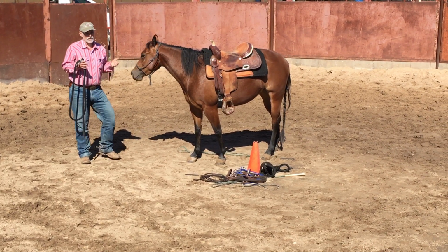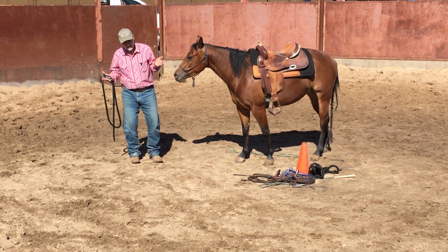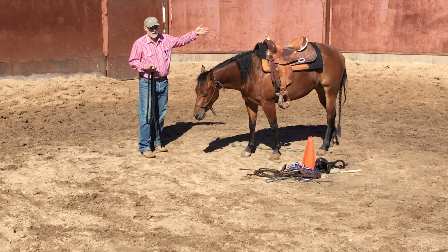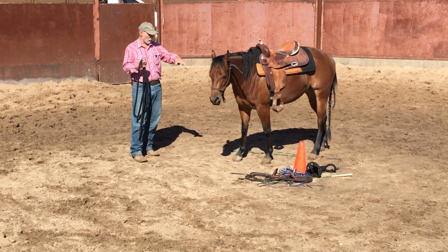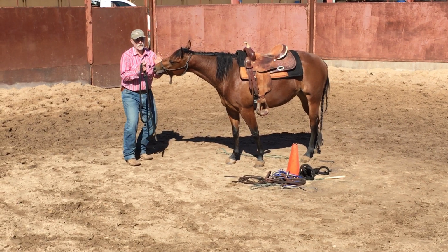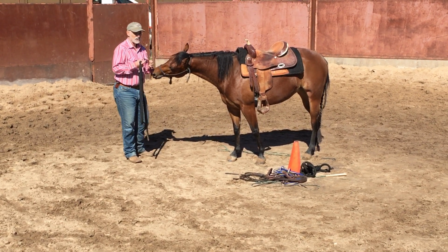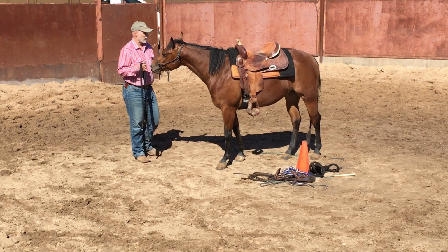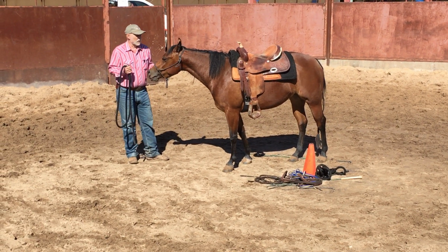So one of your first sessions with that saddle, depending on how the horse takes to it, might only be that. You might lean up on them three times or whatever, and then go, okay, this is good, and the horse was quiet. Because you have to look at the disposition of the animal as to how well they're taking it. If you go too much, you might make them a little timid, get them a little scared or something. Again, depending on the animal.